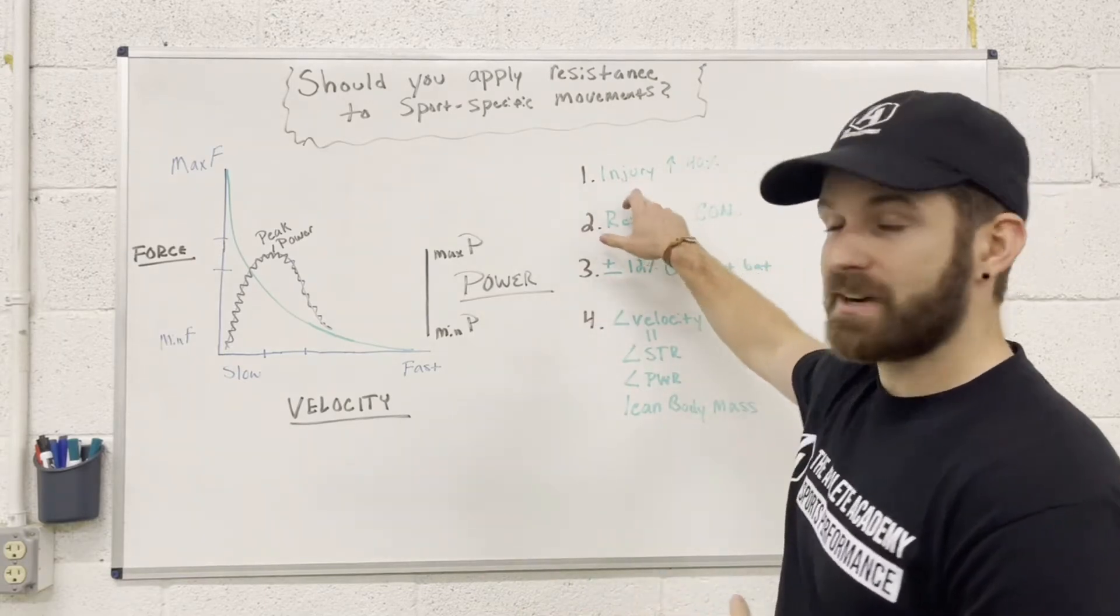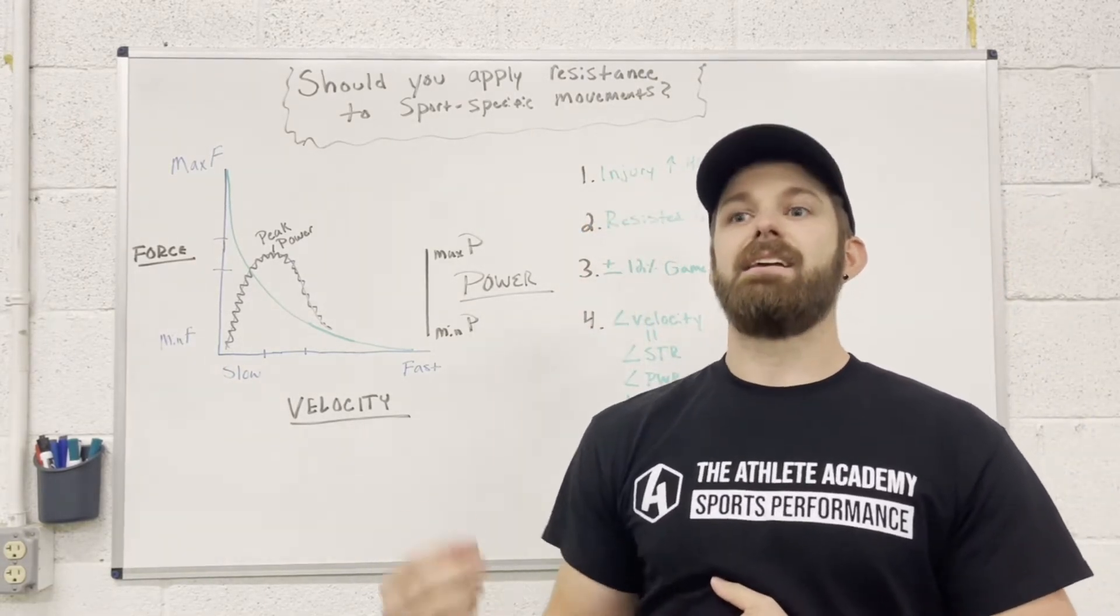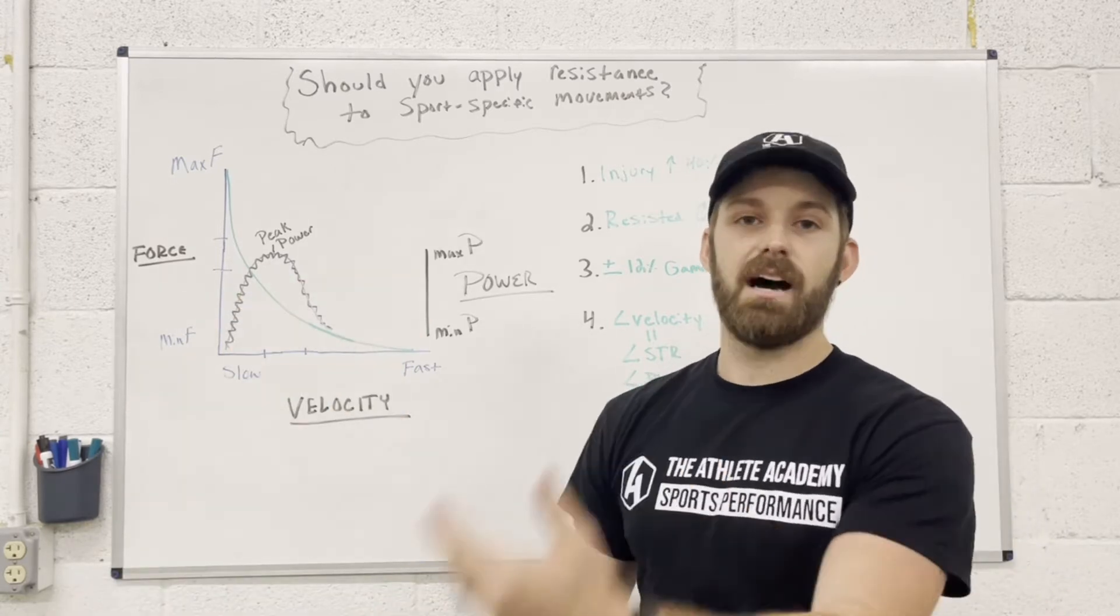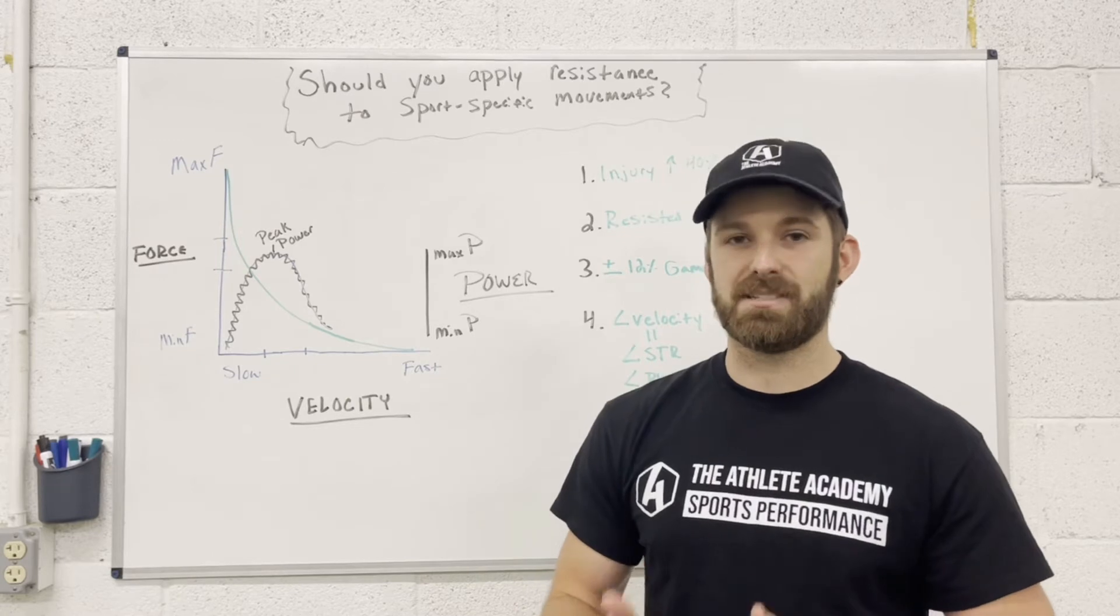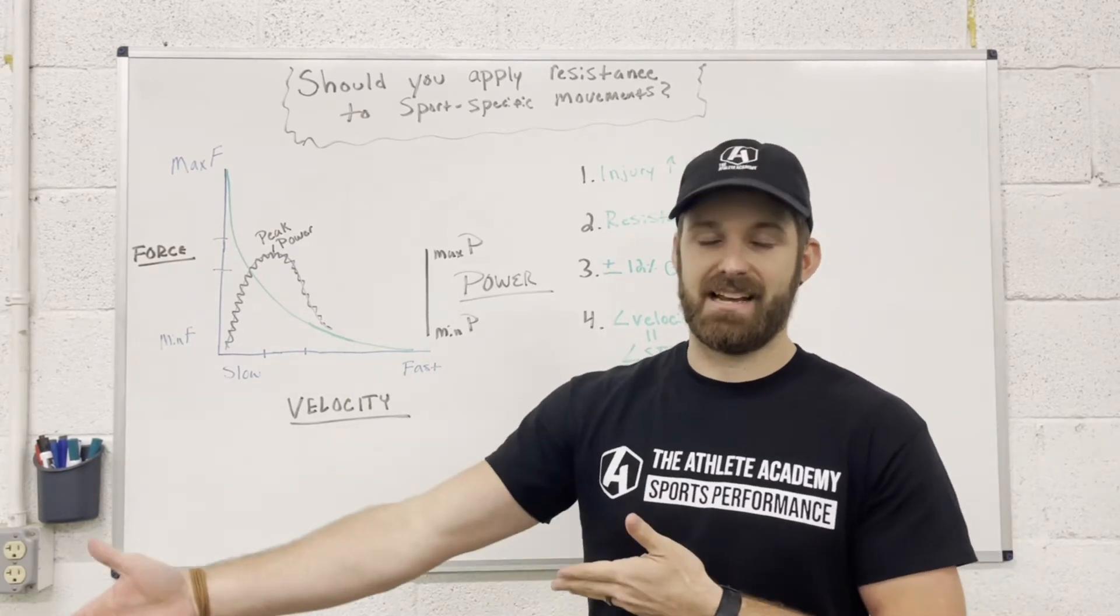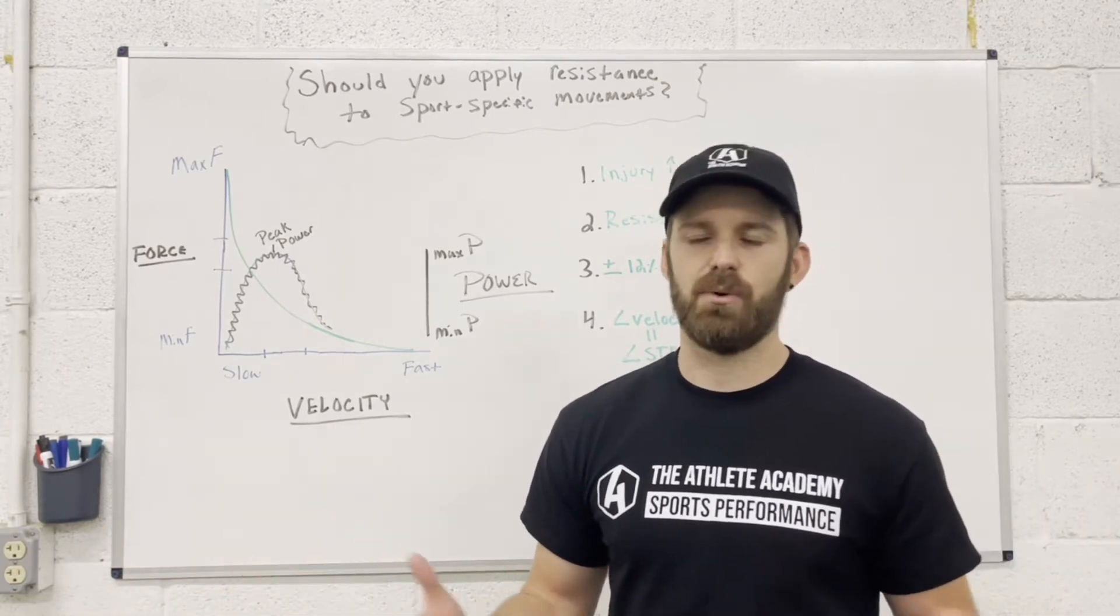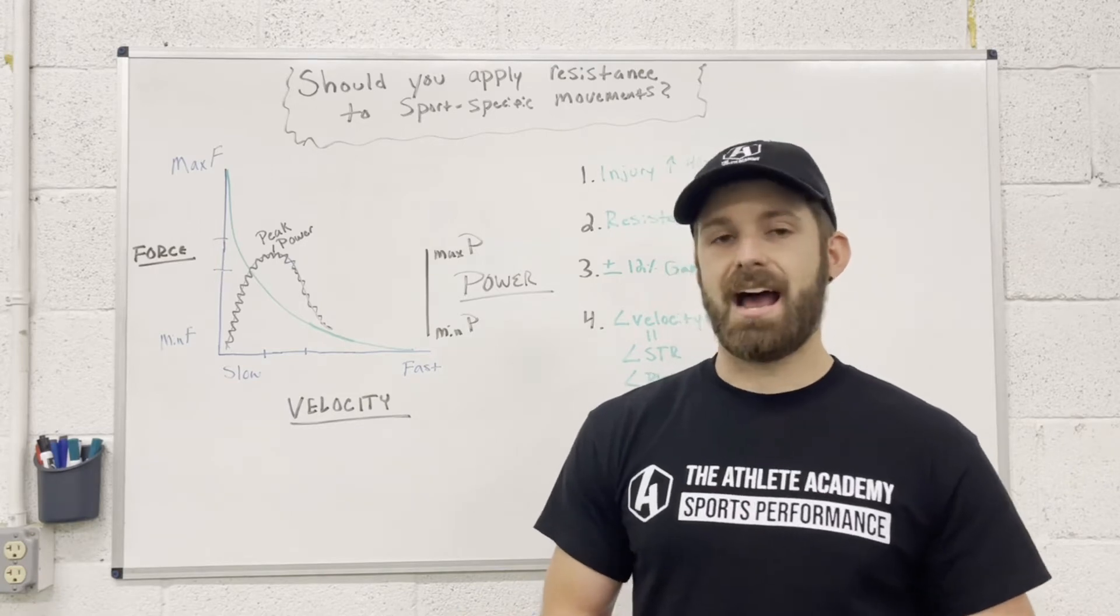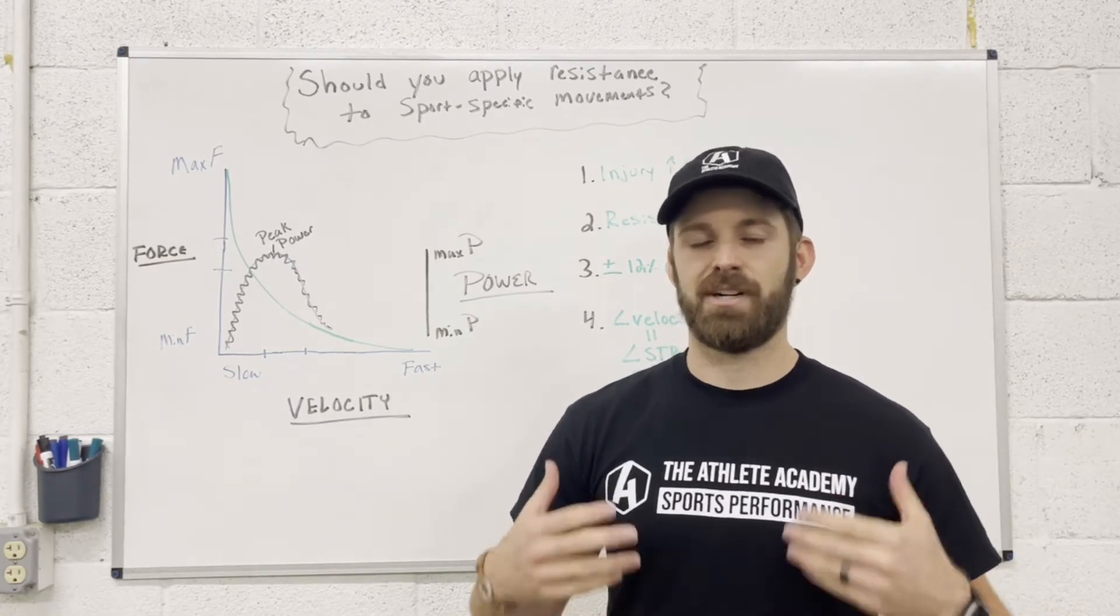In fact, research actually shows that a high school or collegiate level athlete who is interested or who does this resistant training actually has an increased percentage of 40% to get injured. So they're 40% more likely than an athlete that is not inside that training program to get hurt. And you want to ask, why is that? Well, it's super simple. Your typical high school and collegiate level athlete does not have a strong foundation. They do not have a strong strength and conditioning background.